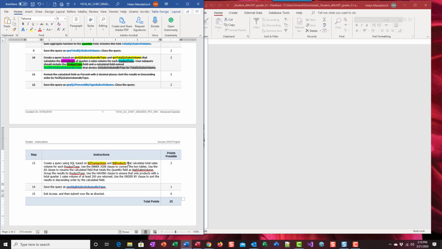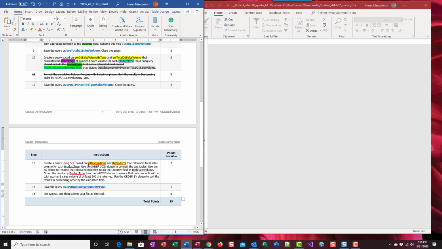And then if you have multiple tables, how you join those tables is inner join or outer join, and then what field is the connector, right? And so that is the primary foreign key from the one-to-many table. So we're going to walk through that.